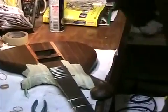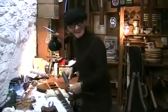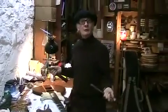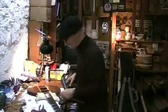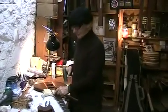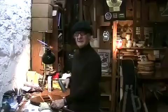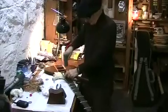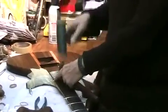I usually wear earmuffs when I do this so I don't hurt my ears, but I look kind of silly with them, and I wanted to look handsome for the camera. Do I look handsome? Yeah, pretty good. And not too bad. Hey guys, you all missed my birthday. I just turned 70. I'm still doing it. I'm going to keep on doing it too. You know what they said? I read about Antonio Stradivari. That guy was in his workshop when he was in his 90s. He was making violins. As long as people like Pete and Joe are around to help me, I'll keep doing it.